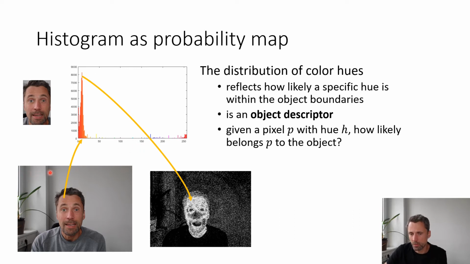So for each pixel in the new input image now, we'll look up how many of these colors we had in the object description in the template. So for example, a pixel here on my forehead indexes into that color, and then we see, oh yeah, that was pretty frequent in the template, and then we write that value here in a new image, such that if we do that for all the pixels, for all the colors that we find, we will receive an image that looks like that.